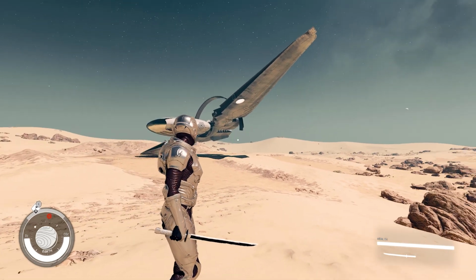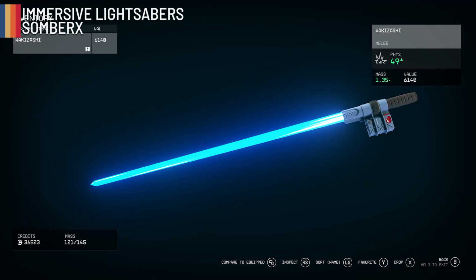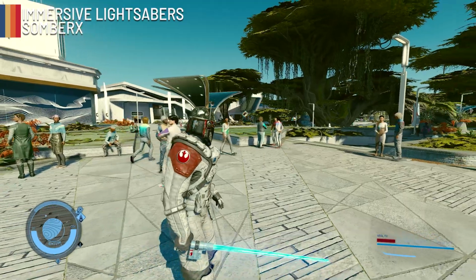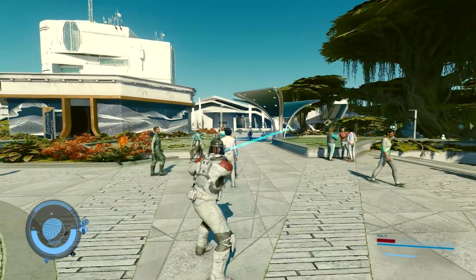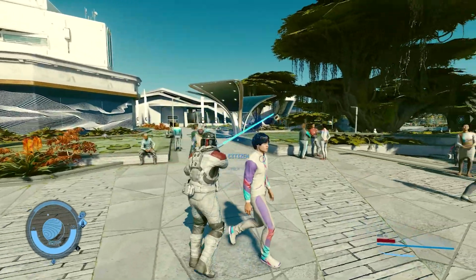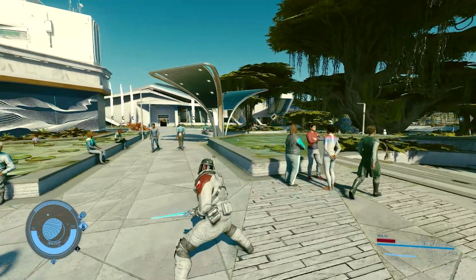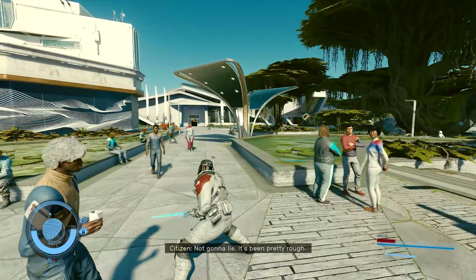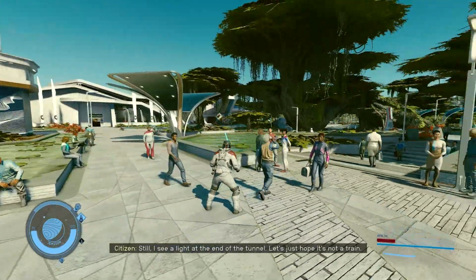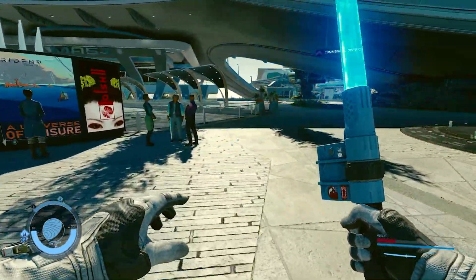The runner-up for this top 10 Mods of the Week episode is the Immersive Lightsabers mod from SomberX. So this mod replaces the Wacky Sashi with a lightsaber. It's not entirely a lightsaber that we've seen in Star Wars, but it is an inspired design. As you can see, it has a hilt along with the light blade, which works well, but that's not the only thing. It does include sound effects for the swinging and ignition and retraction, so I'll play them for you now.